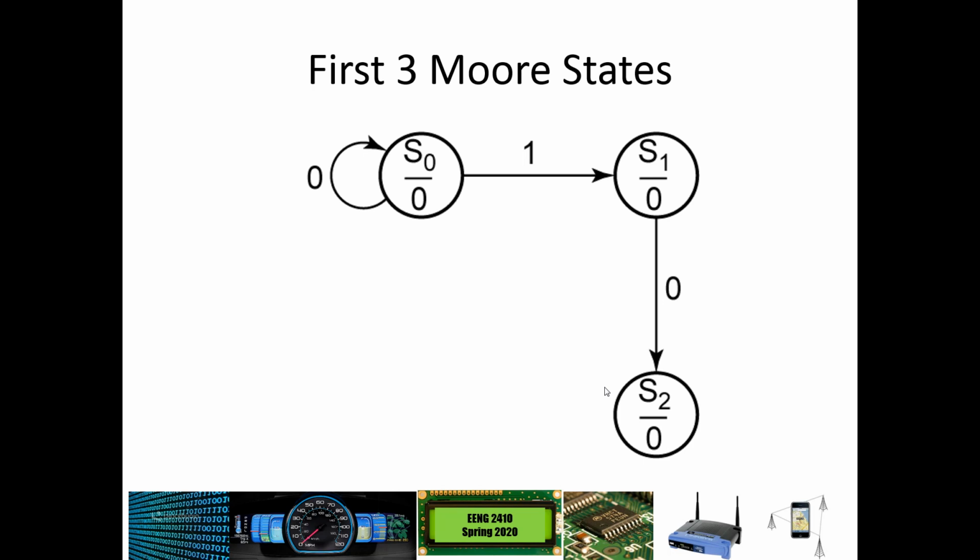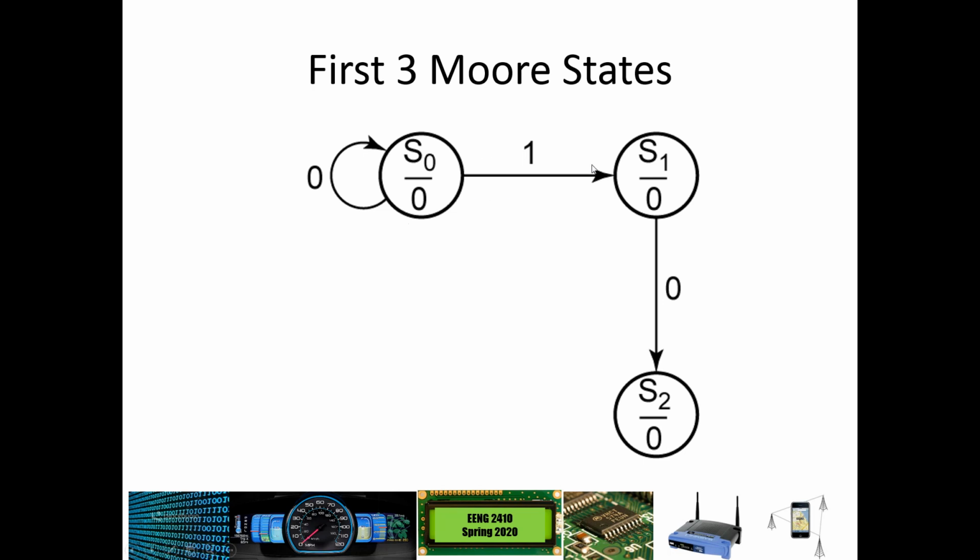S0 is still going to indicate that it is the initial state, and if we get zeros we're going to transition back. Because it's a Moore, we're now going to put the output inside of our state circle. We are not going to label it on these transition arcs. S0 is still our initial state, meaning we've only gotten zeros thus far, or at least in the most recent history we've only gotten zeros, and we haven't yet made progress along the 101.